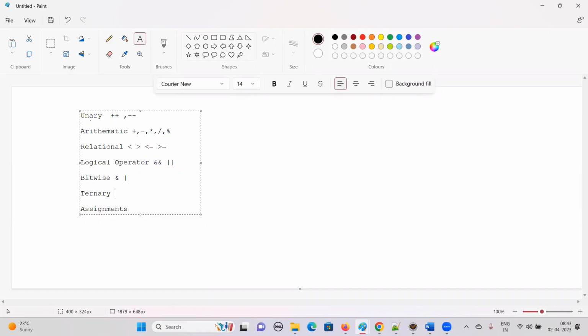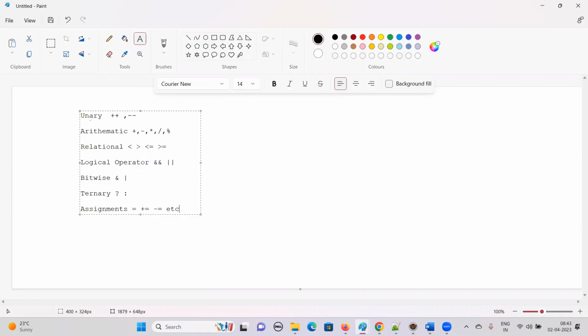Then for the ternary operator we have a question mark and a colon. For the assignment operator we have equals to, then plus equals to, minus equals to, and so on. We'll discuss why we use all of these and what their usage is.